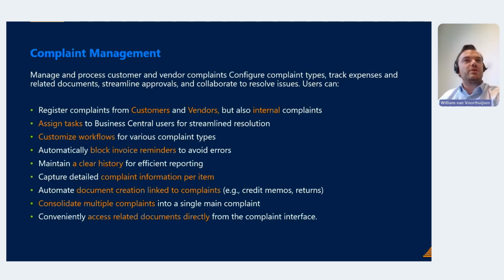So basically, you can, like I said, register complaints from customers and vendors. Then you can assign tasks to people in your organization to follow up on those complaints. And for that, you can make use of certain workflows, which you can customize. And you're also able to block certain processes when a complaint is coming into play. And I will show that later to you in the live demo as well. Of course, we also are supporting a clear history of all those complaints. You can even also see the complaints on a per item level.